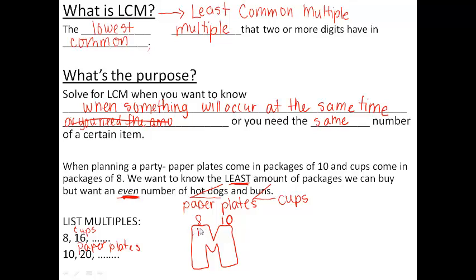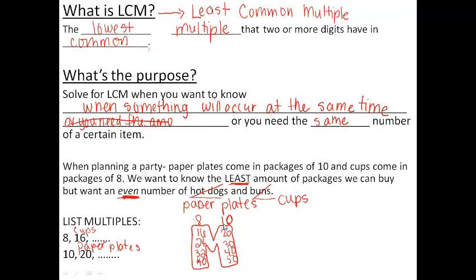Alright, so 8 more is 16. 8 more after that is 24. 8 more is 32. 40. Okay, 10, these are easy. 20, 30, 40, 50, and so on and so forth. You can go as far as you need to. So what I'm doing is I'm looking for a common number in between these two. Start with the smaller number and compare that list to the bigger number list.